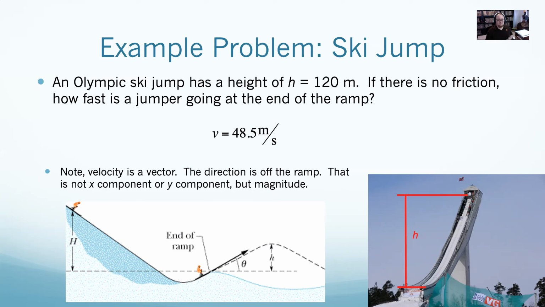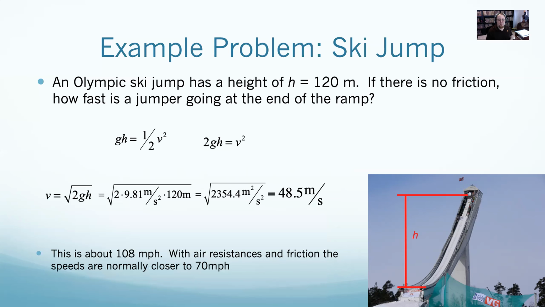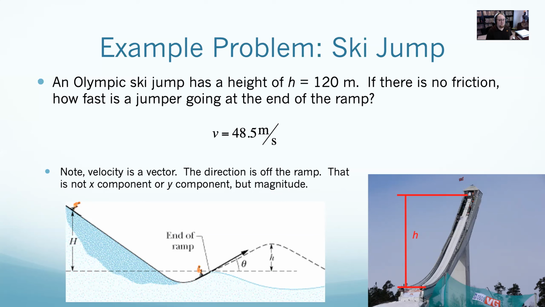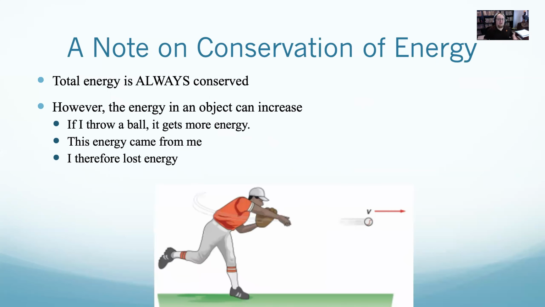Now note, I said this person should be going at 108 miles per hour. In real life, they're going 70. That doesn't mean energy isn't conserved. Energy is always conserved. It's just sometimes the energy switches form. If I tell you to ignore friction, then you can use conservation of mechanical energy. If you have friction, then it is the total energy that is conserved, but something goes somewhere else. If I pick up something and throw it, the energy is coming from inside me. I ate something yesterday. That gave me energy. That's energy I use for movement. That's turning chemical energy inside me to movement.